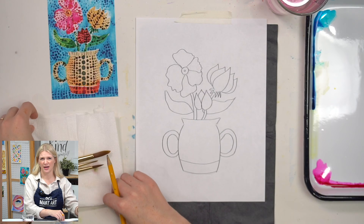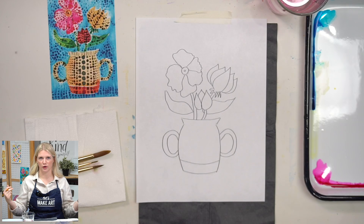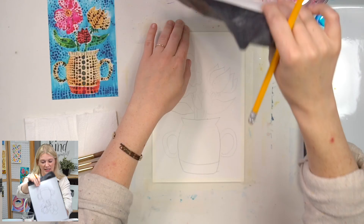For the newbies at home, an installation piece is a three-dimensional space. Think of your paper as your canvas, but a room as a canvas. You would look at a space, whatever size that space is, and create artwork within it. So it's a physical experience — a three-dimensional artwork experience instead of just a piece of paper or canvas on the wall. Like, you've got to install it — installation.